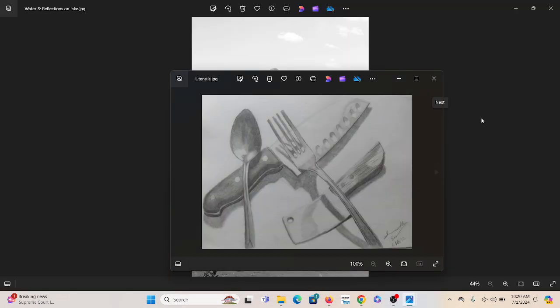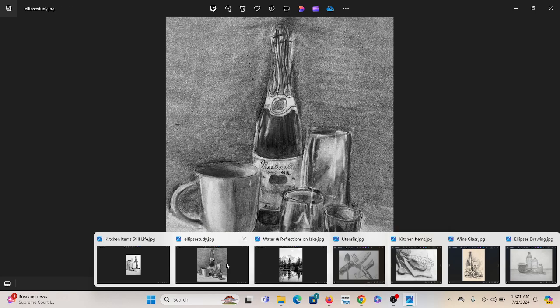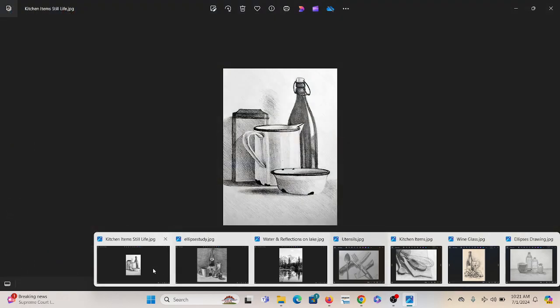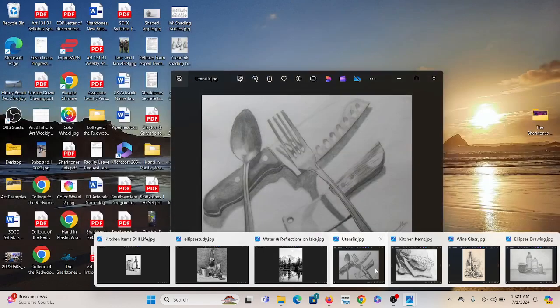Now, it doesn't have to be vases and glasses and stuff. You can put utensils down, but overlap them. Don't just set them straight across, 1, 2, 3, 4. Don't do that. You want several of them. You don't want one. You want 3 or more. That's the same thing with all of these that I showed. There's 3 or more containers. These have 4 and 5 here.